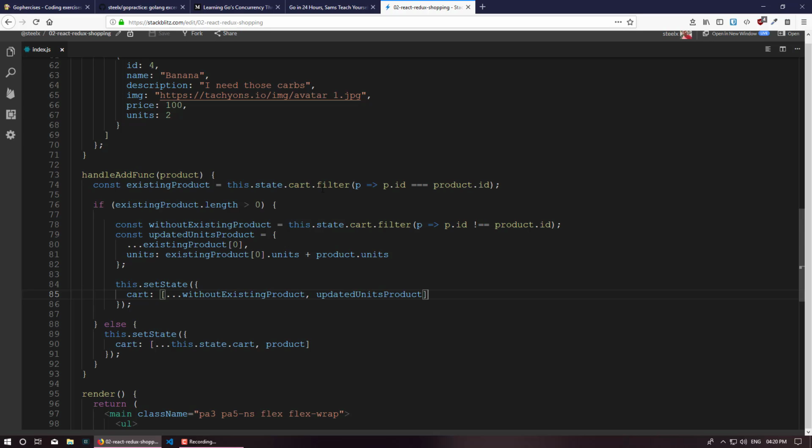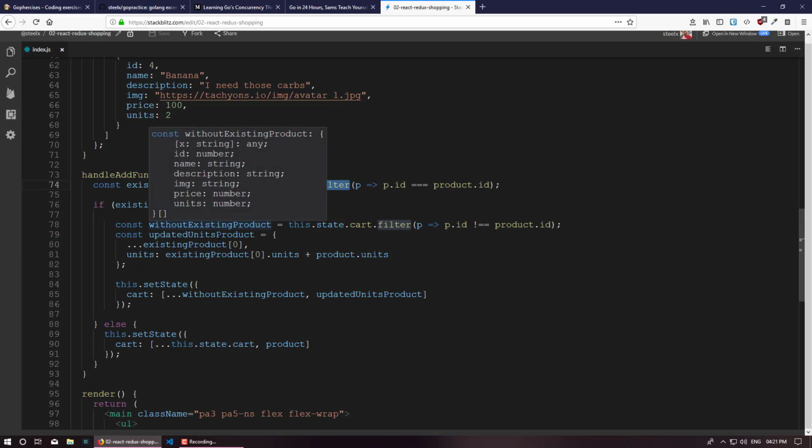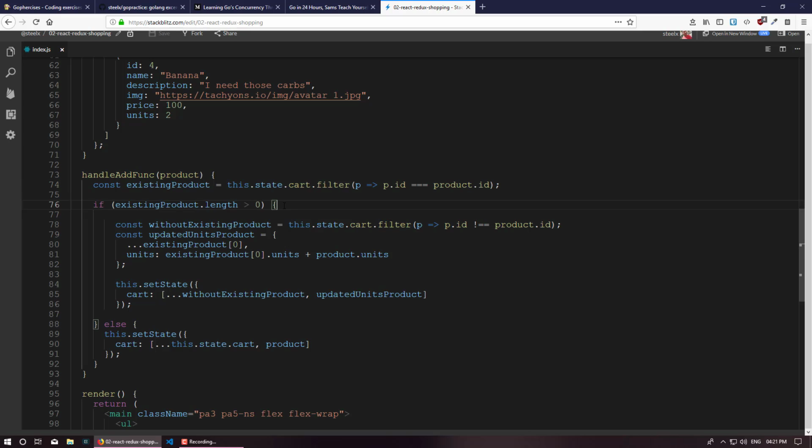So this is basically, instead of using filter, we are going to use a new method called findIndex. It's up to you if you want to go with the filter, or maybe if you want to go with the findIndex. The choice is yours. But I'm going to show you the new method.